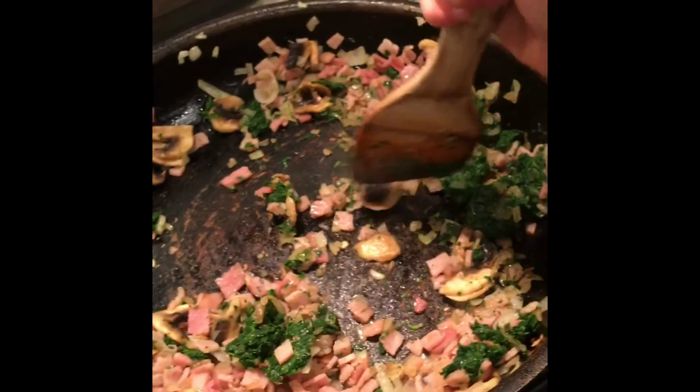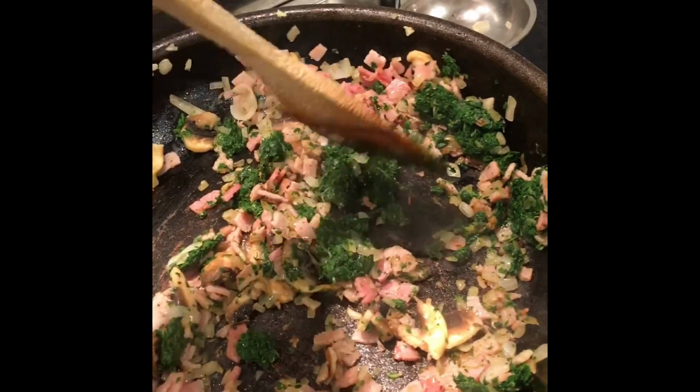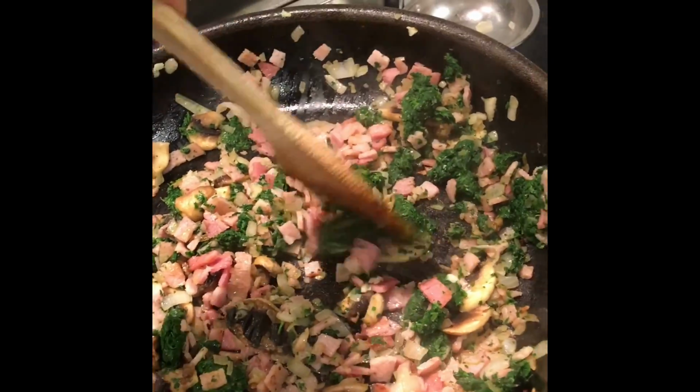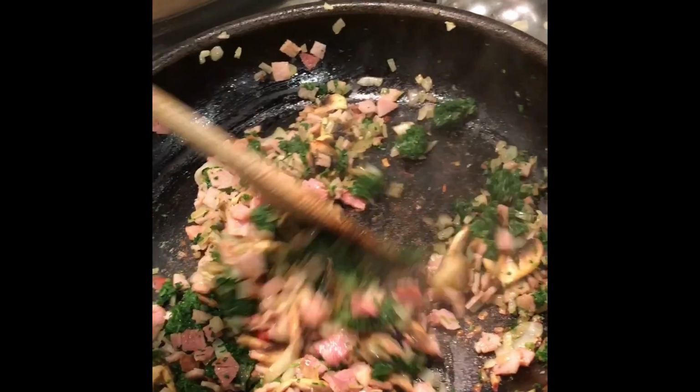Right. Okay, so I've turned the gas off now. I'll just let that finish off, down a bit before we add it to that egg and cheese mixture.